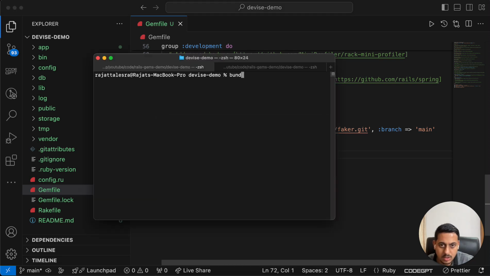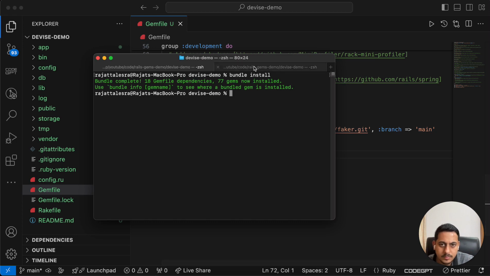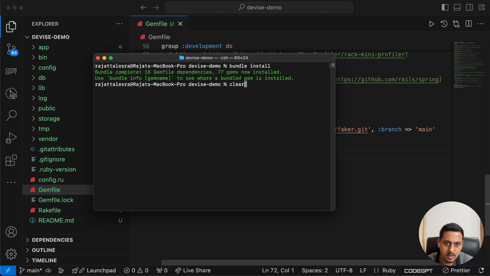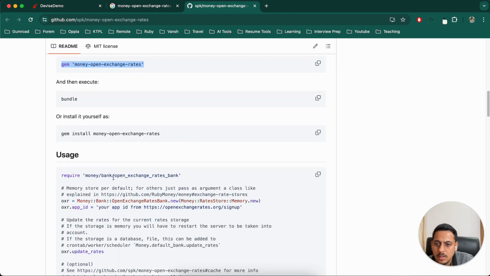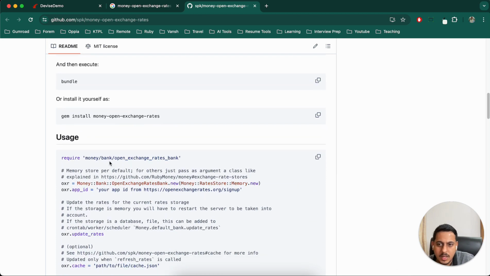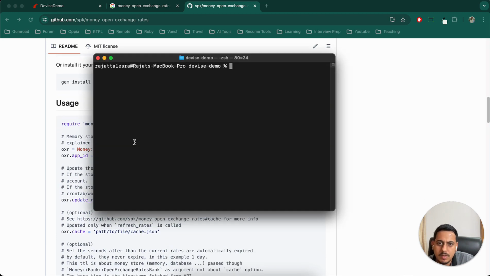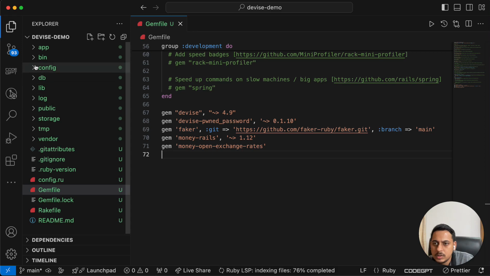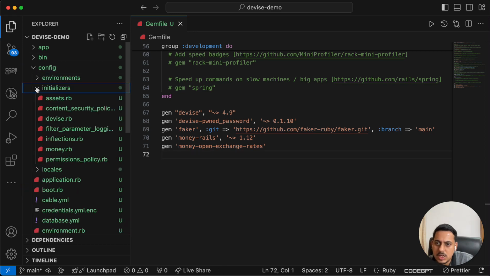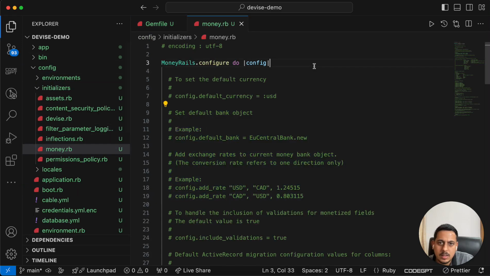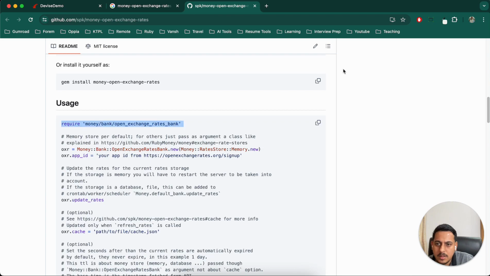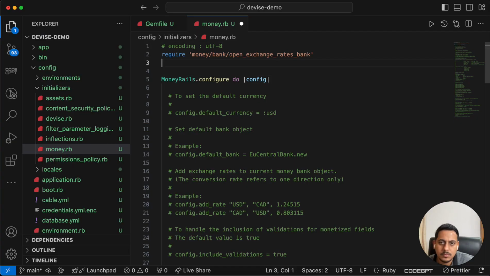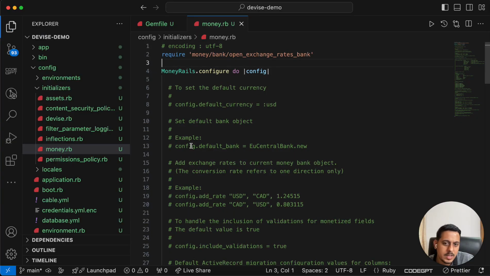Let's install this, bundle install. Okay. Now we will have to configure it. So for configuring it, we will have to go to config initializers money. Let's add this require. Okay, and you can see the default bank and everything.